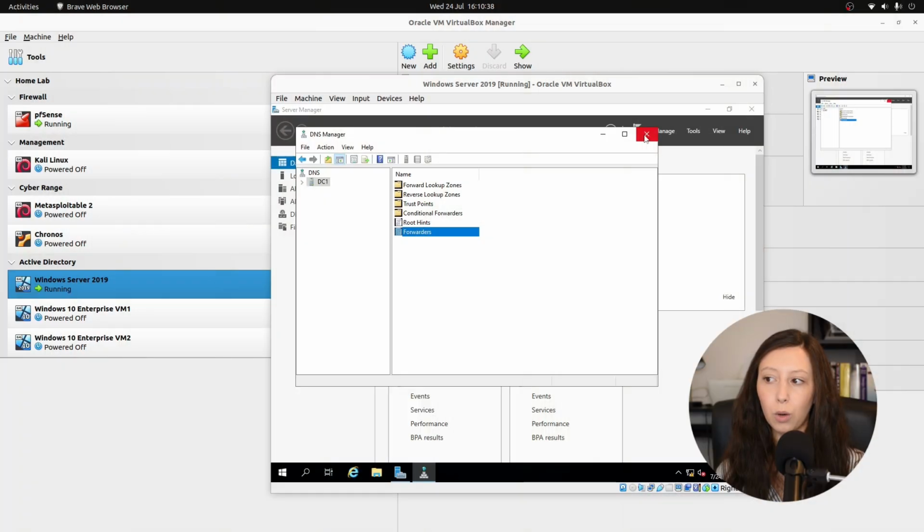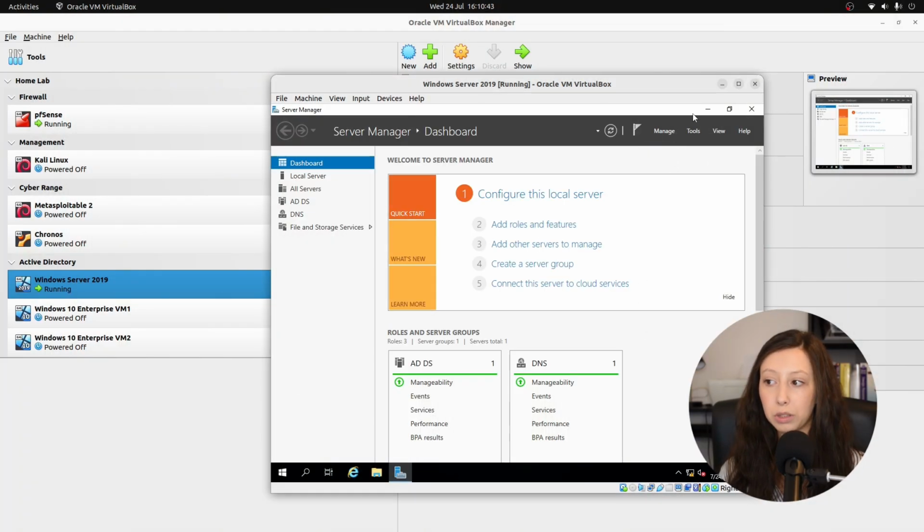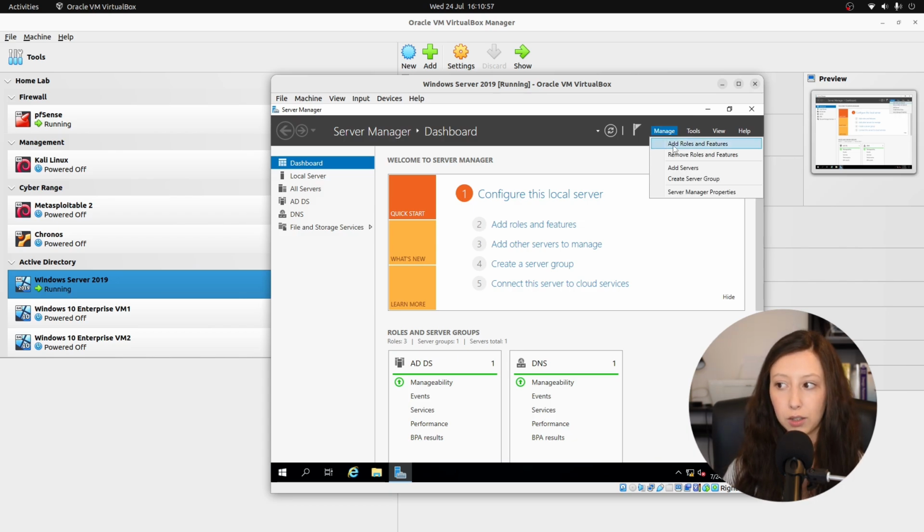Now that we have our Active Directory and DNS configured, we still need to enable DHCP on our domain controller. Now, as I mentioned before, we disabled DHCP on pfSense for our AD.lab because our DC can handle DHCP tasks. Now we can take this off, and to enable DHCP we click on Manage, then Add Roles and Features.